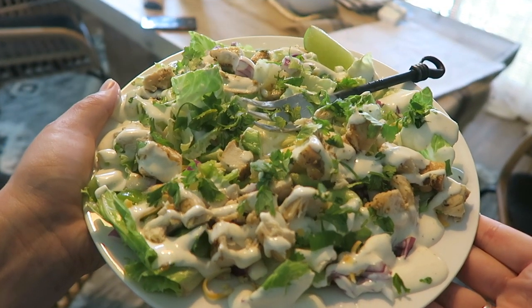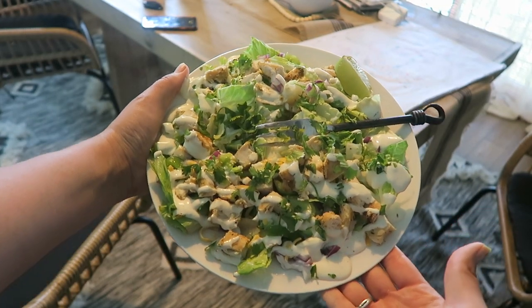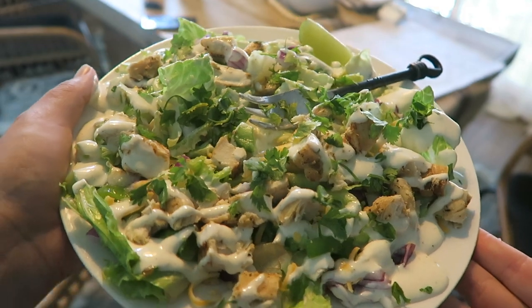Just showing you guys what I have for lunch on my typical days. I have salads quite a bit. This is just a chopped veggie salad with cilantro, ranch, shredded cheese, and this was a total of 6 points for me for this lunch.